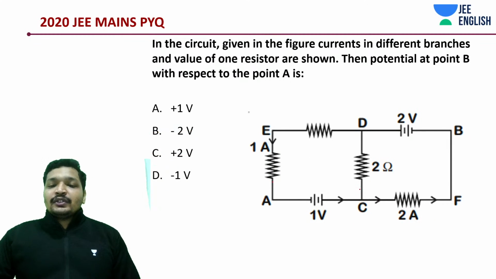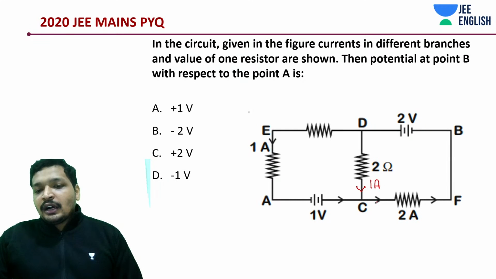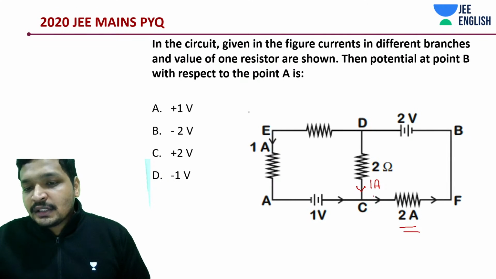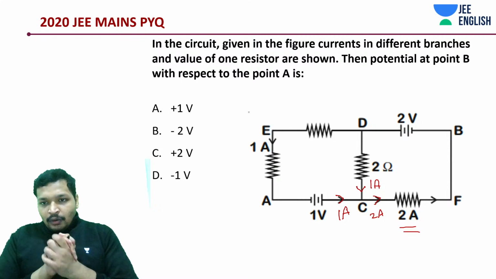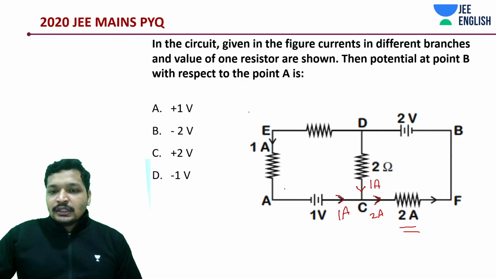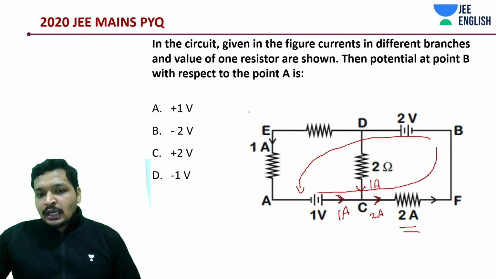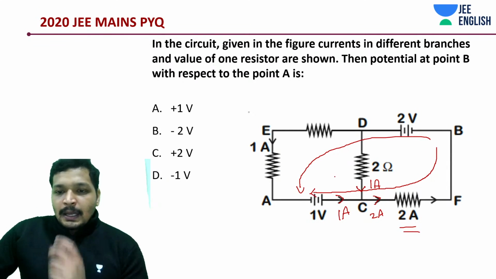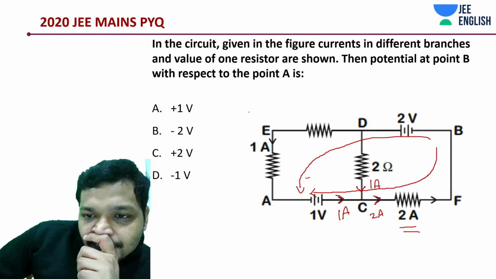So what I have told you is, first thing I would have done is this. I would go for a Kirchhoff loop law. Here it is 2 amperes exiting, and 1 ampere entering, right? Now the thing is, the other option that I have is either go this way from B to D, or go this way from B to D. Okay, so in this case, what I'm saying is a very simple thing.